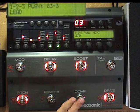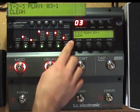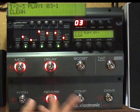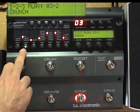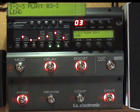Okay, so I programmed 3 basic presets on bank number 3 in the Nova System. Preset number 1 is called Clean. It's gonna be our clean sound. It's made out of a delay, a chorus, and a compression. Preset number 2 is called Crunch, and it's gonna be a rhythm distorted sound. It only has compression. And preset number 3 is called Lead. It has a whammy, a delay, and a boost.